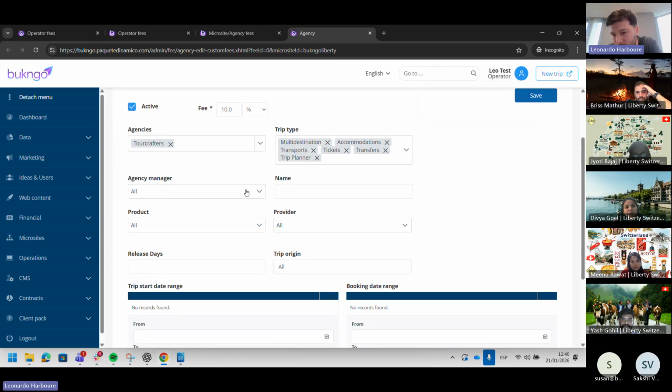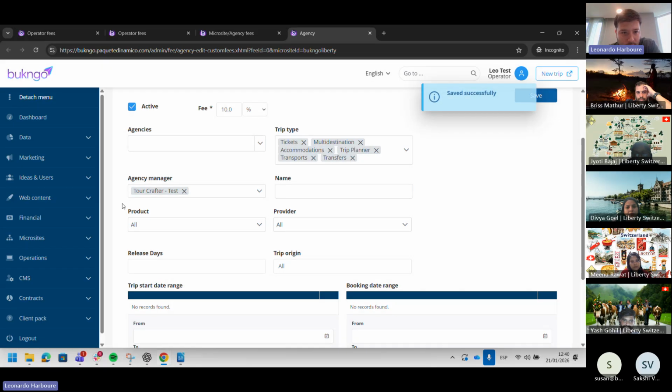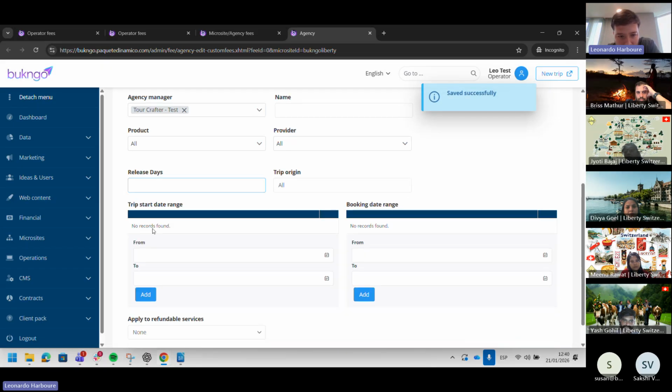Then it's the same logic. So you can give them a commission for a specific provider, for an agency manager. So if there is the same owner for 20 different agencies, you can create one fee that applies to, I don't know, all of the agencies under this agency manager.